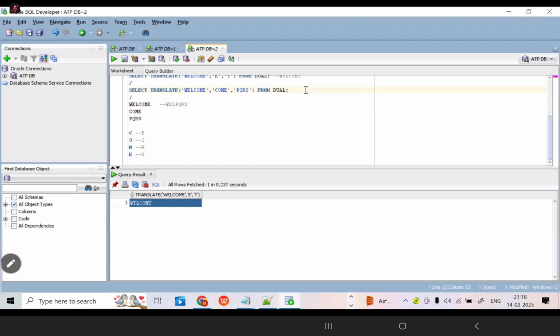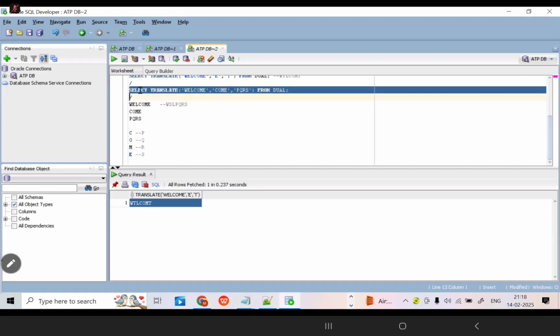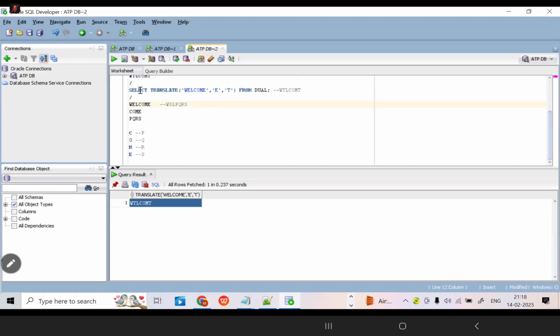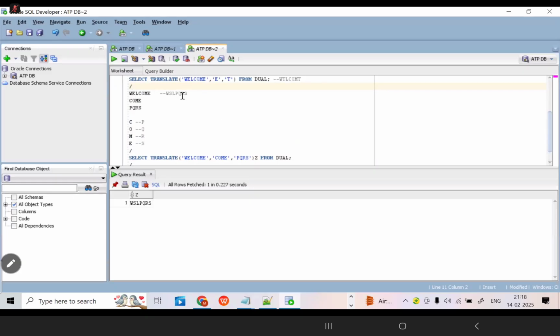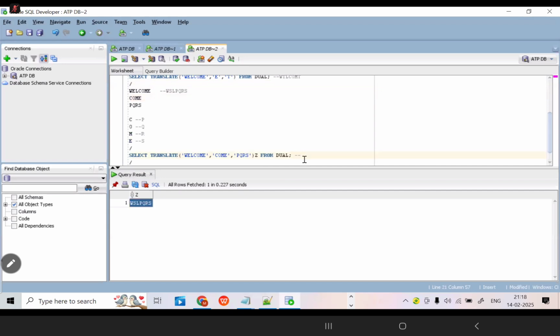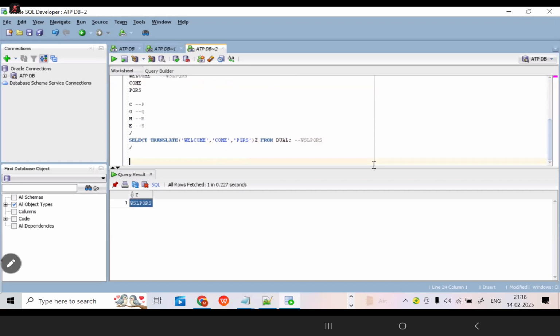Now run the query for this. Now, just a minute. Write the query for this. Now you can run this query. Now, do you want to reach your output or not? Same or not? Yes. I can give it an alias name for this. For this output and this output, is it same or not? WSL PQRS. Okay, clear? All of you clear for this translate?